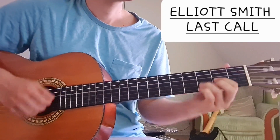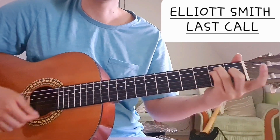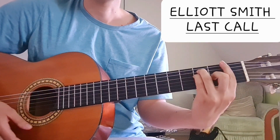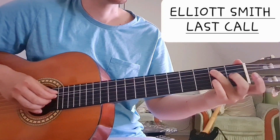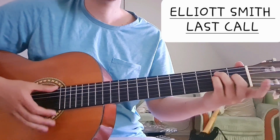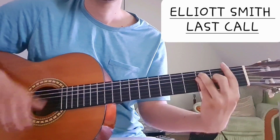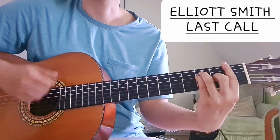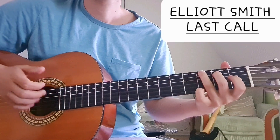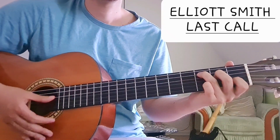And then we have this part — 'just drinking to drink and just want to continue, it's gonna be yesteryear soon.' That's F major, then E minor — actually E major — two on the A string, two on the D string, and one on the G string, played with these three fingers because we go from F. It's a little easier to switch back and forth. Then 'it's gonna be yesteryear soon' — here we have G major and C major: three, two, zero, and one.